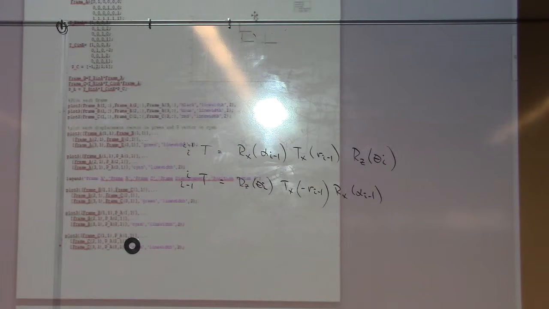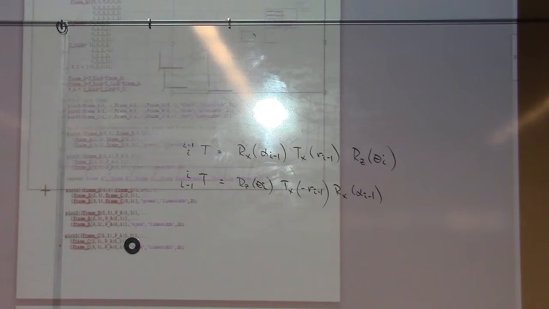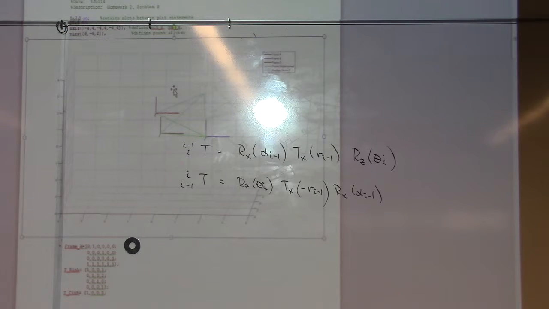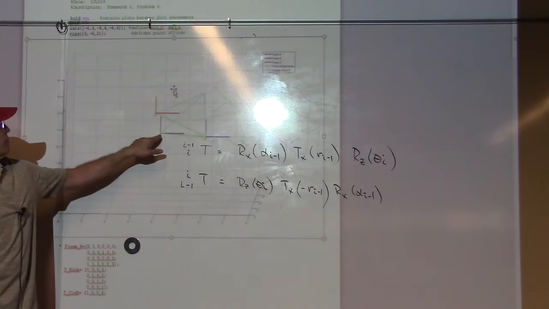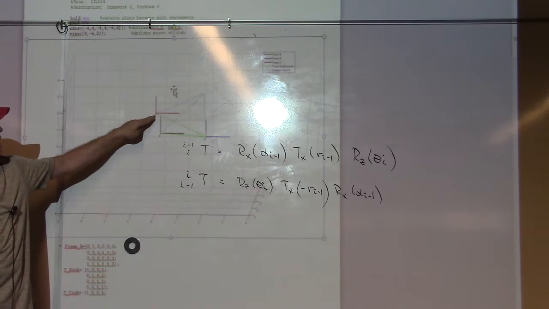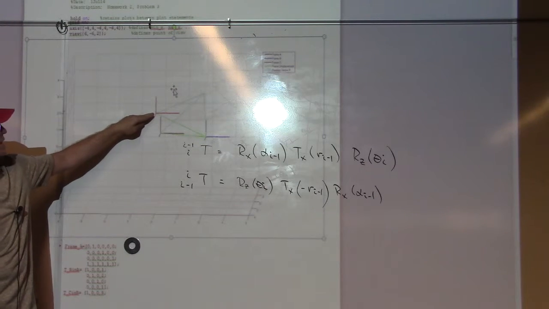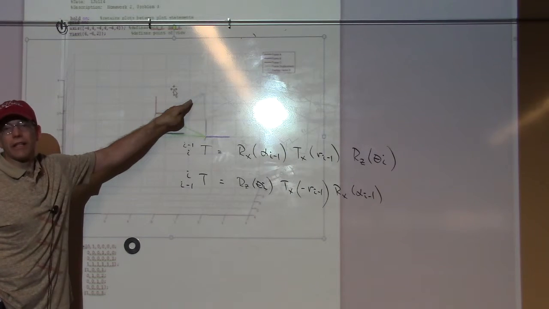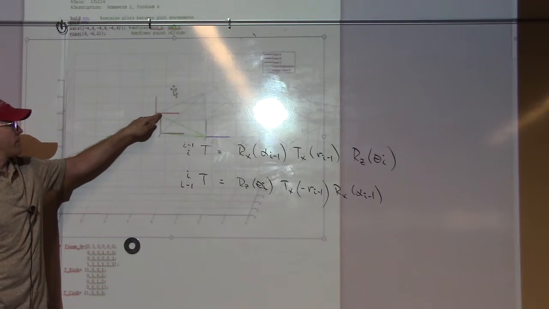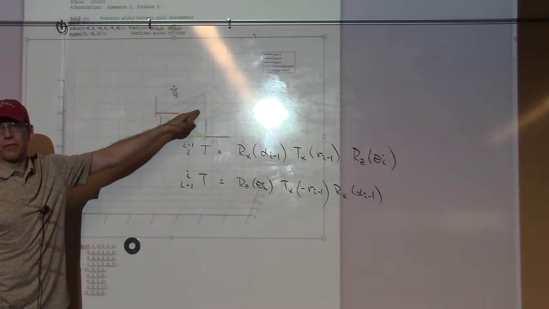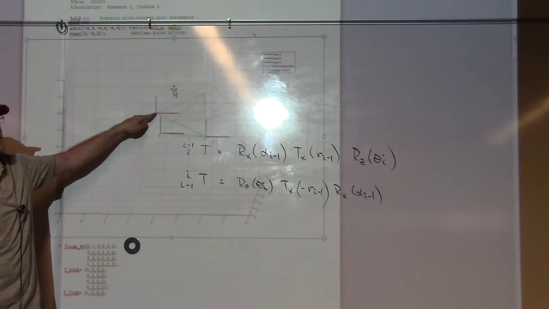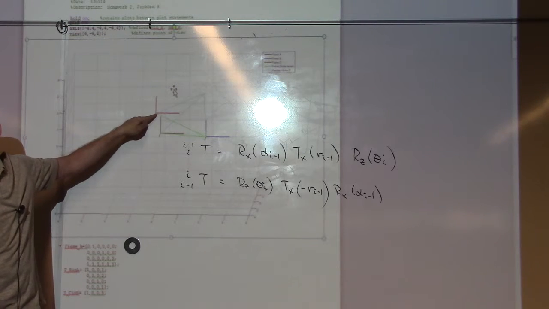So when you end up with your representation, you can see that what I did was I drew my frame A in black, frame B in blue, frame C in red. And then what I'd like to see is a representation of that position vector from one of the frames. In this case I expressed that position vector from all 3 frames just to demonstrate that it was pointing to the same location. But the fact is that if you just express the position of C from frame C, that's more than adequate to satisfy the problem.